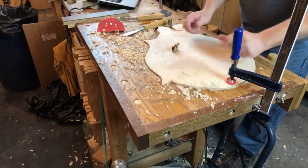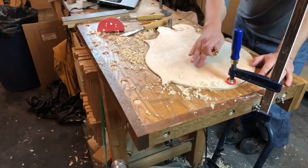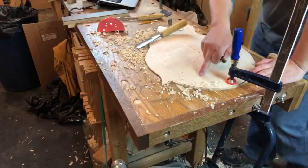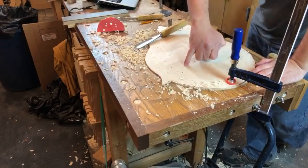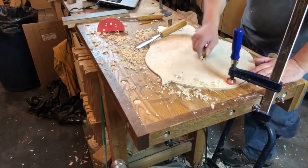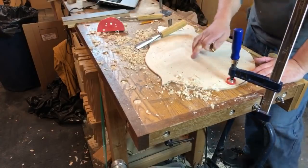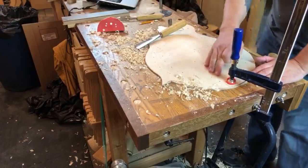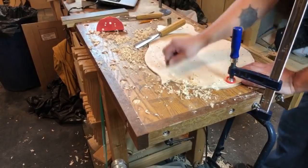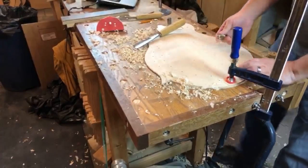Okay, so the question from Danielle was how do I use it to get the different curves? At this point in the shaping of the plate, before that I had the ridges from the gouges. So what I would do is go against those ridges to get it to a flat state like this one. Then I've got the different depths, and those ones I'm already almost there. By going in stroke one beside the other, I can get closer, and when those holes are closer, I'll move over again, but those ridges are already done. What I usually do after is go straight, which breaks the ridges again, but I do that just for the finishing touches.